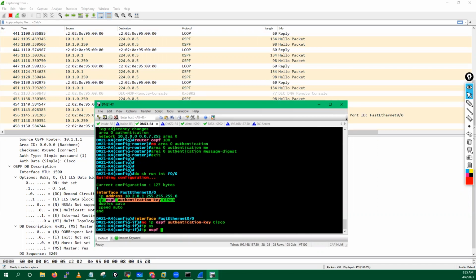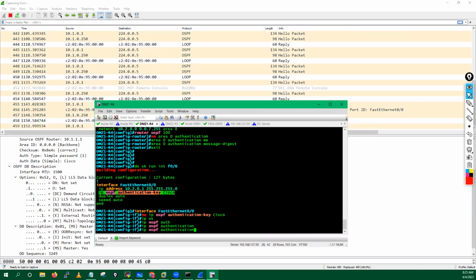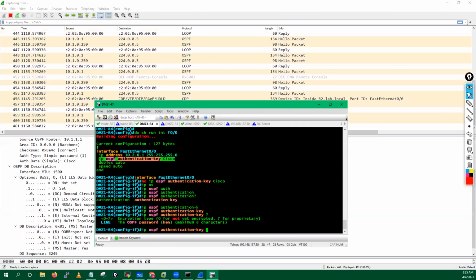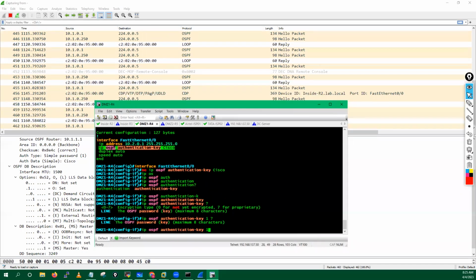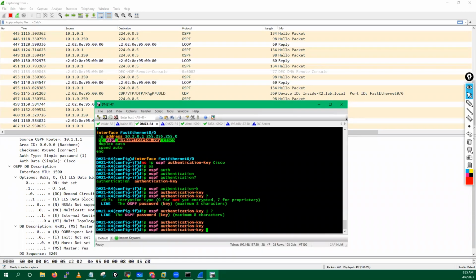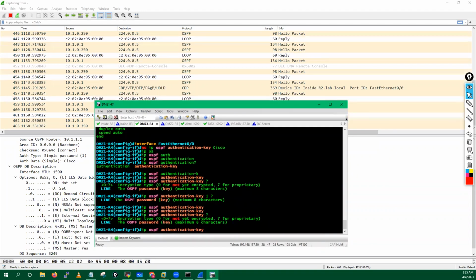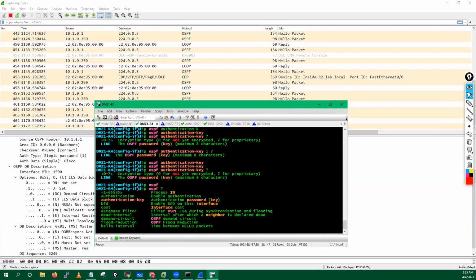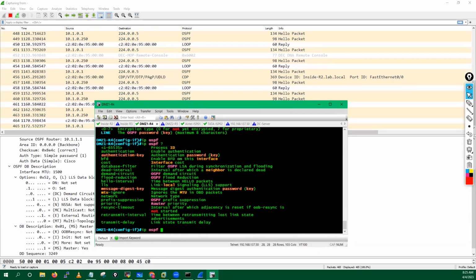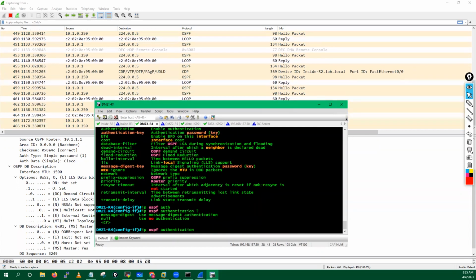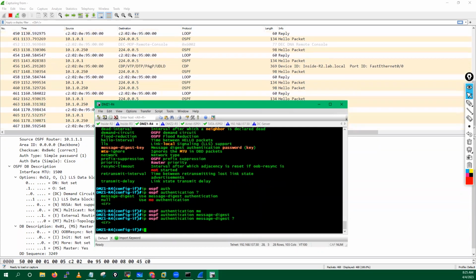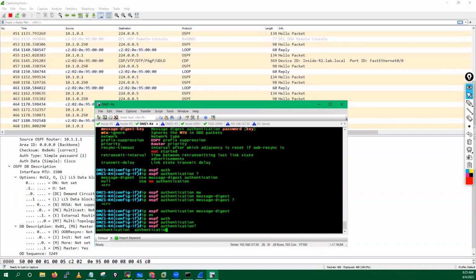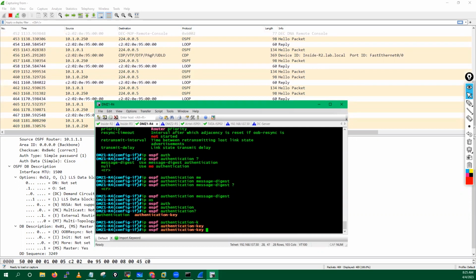Then IP OSPF authentication key. Press question mark. IP OSPF authentication message digest. Then IP OSPF authentication key.